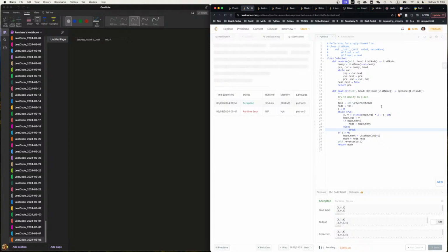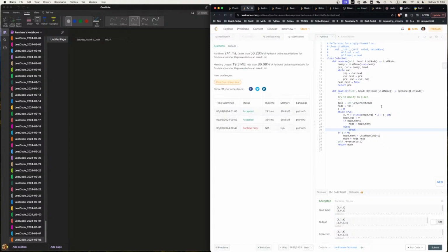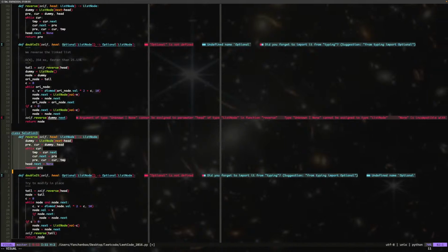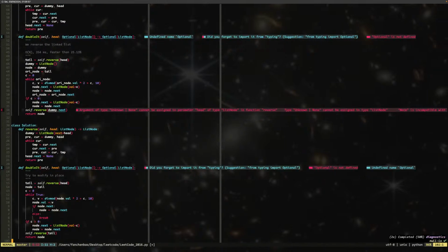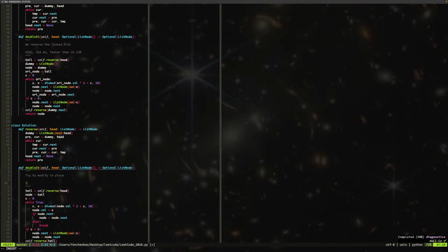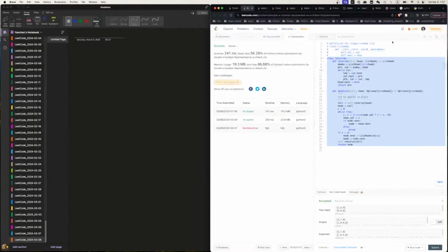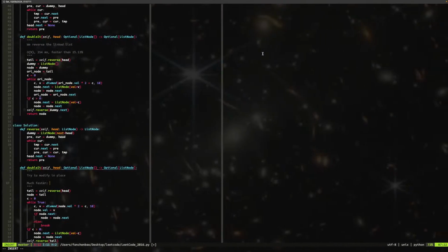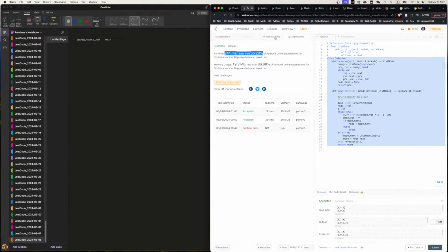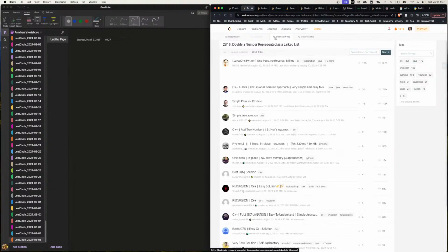Let's see if this makes it a little bit faster. Significantly faster if we do it in place. Much faster. One pass, no reverse.